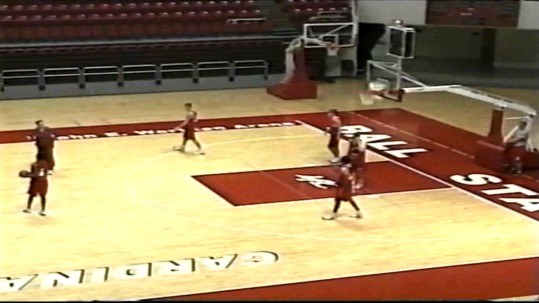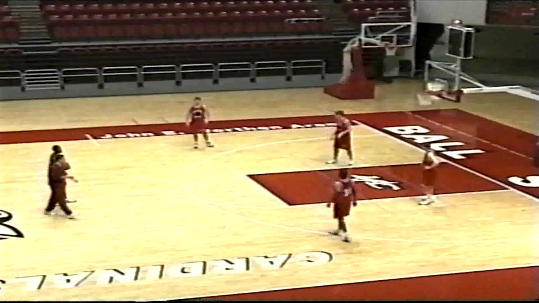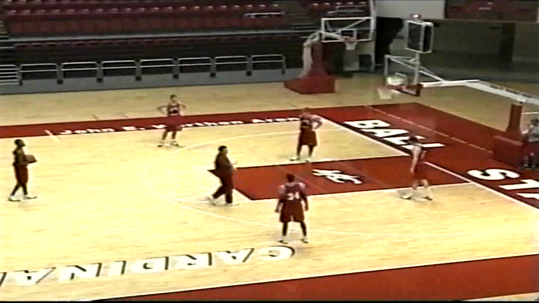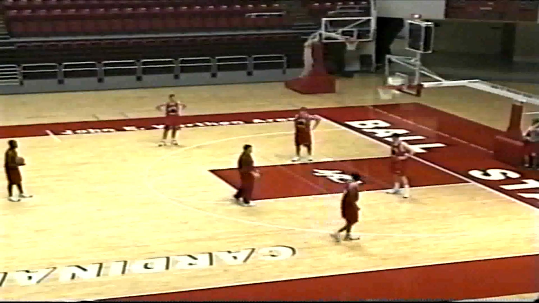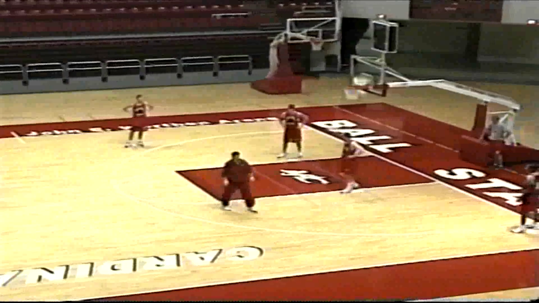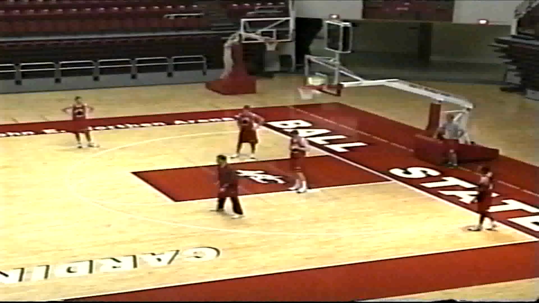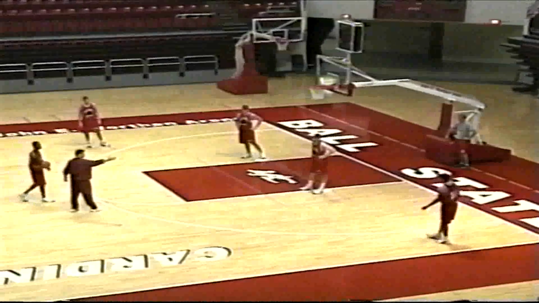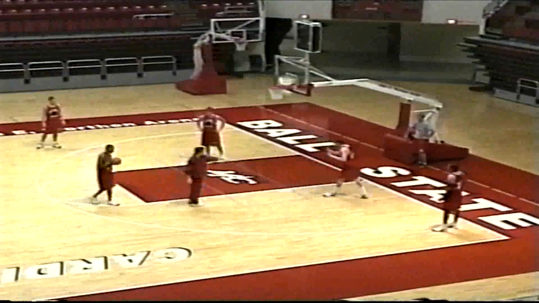Let's take a look at our movement on penetration off the top. Okay, and again, whichever elbow we are attacking, we want this player to get in our vision. So more often than not, he's going to rotate to the baseline side because we want him to go where the back of the defender is. And most defenders, when they come to help, will step up here in this gap to help, and we want him to get out of his vision. So when we come to this side, we want that man to move and get in his vision. We want our 5-man, who's on the same side, to get to the short corner.